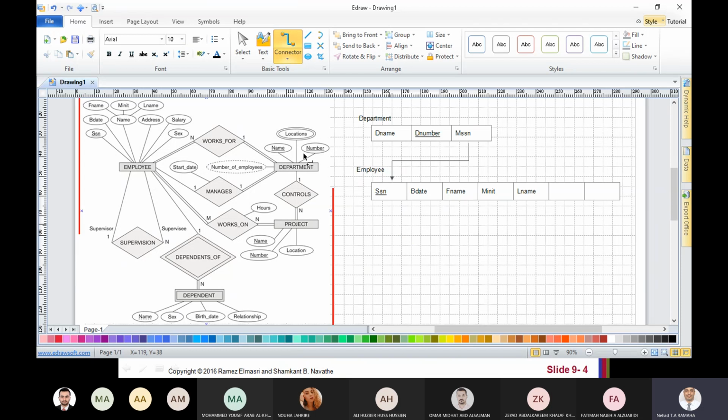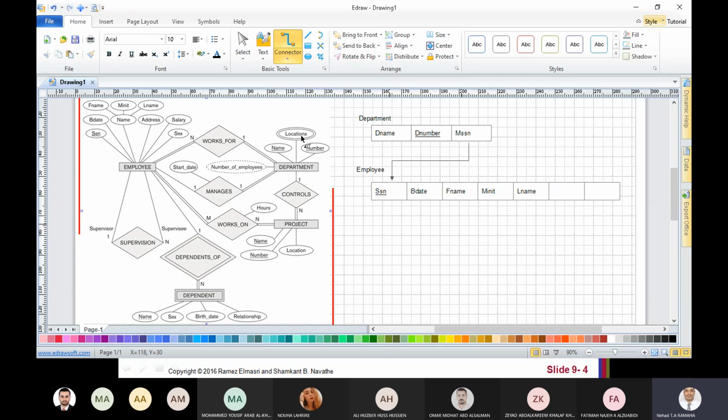Okay, then we have department. We will make a relation R for the entity department, and inside it we will put all the normal attributes.